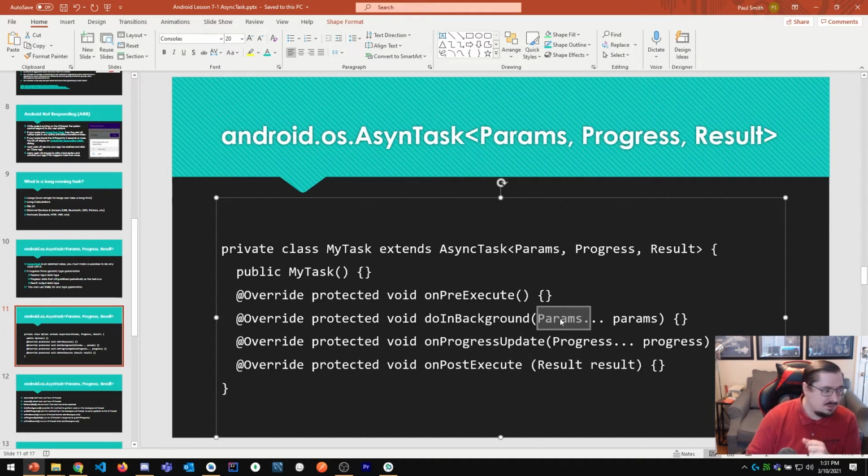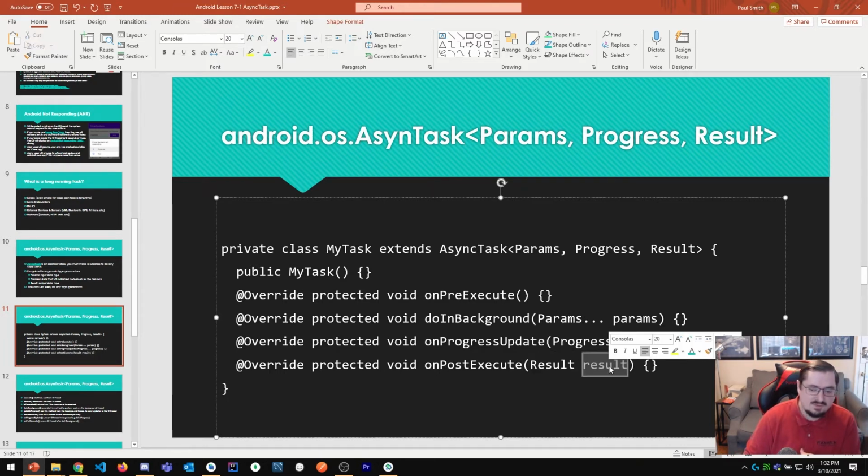So for instance, typically the way that the Android Studio generates the code, if for instance you have void here as the parameters, it will suggest the name as being voids. Or if your progress is a void type, it'll recommend it as void, or your result type is void. It will recommend void as the name, or if it's string, it will represent as string as the name.